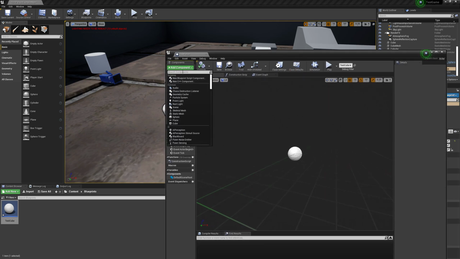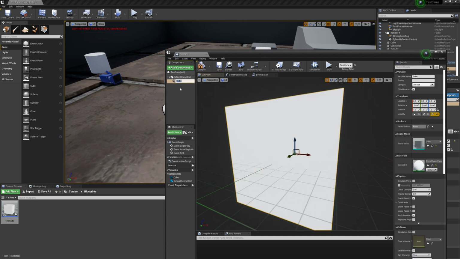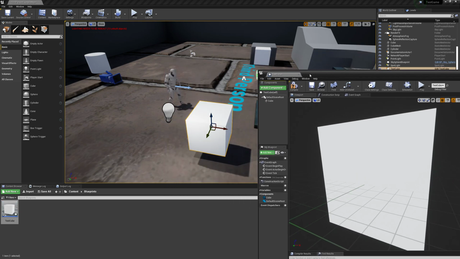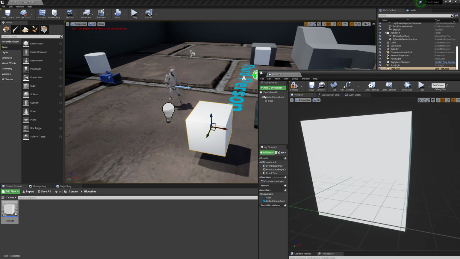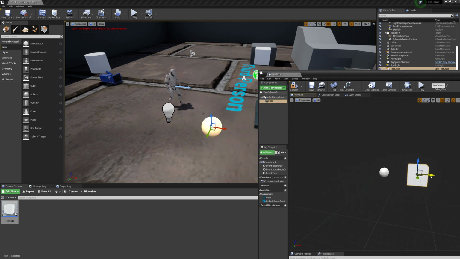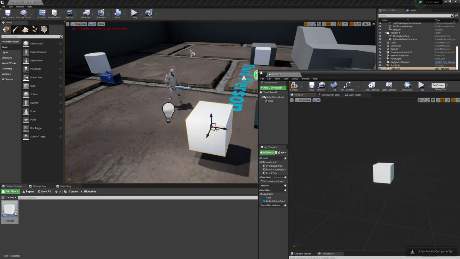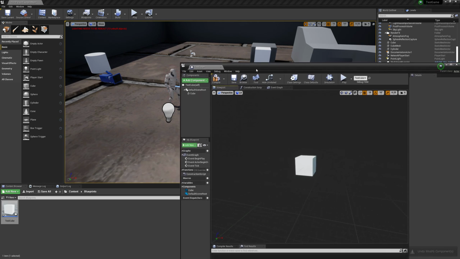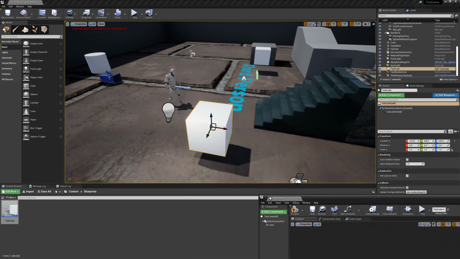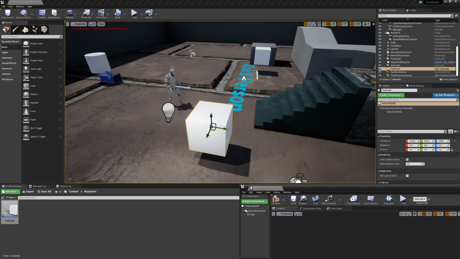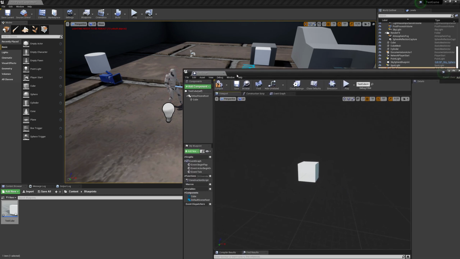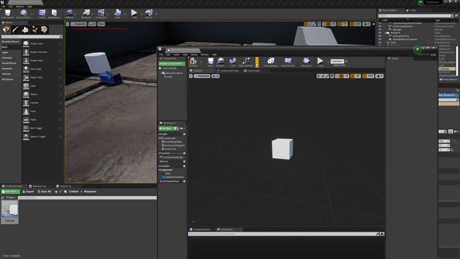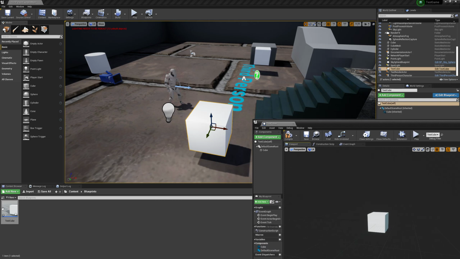So if we want to make it a cube, you can add a cube. And you're going to see that as soon as you make a change in this blueprint, it does a change in the actual world. So you're creating an instance of a blueprint, meaning that anything that you do to the blueprint will actually be replicated to each instance.